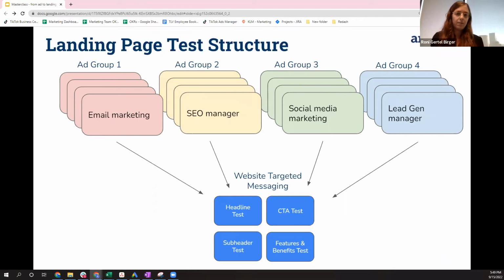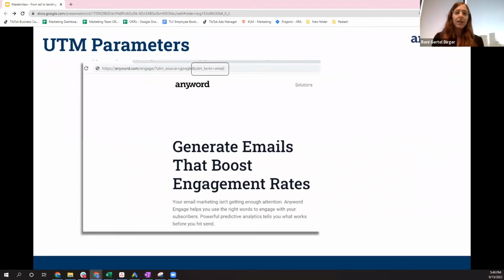And started making variations, and let me show you how it works. In our Google campaigns, we use UTM parameters for the search keywords, so that we know for each user that clicked on our ad what ad he or she came from and what he or she was looking for. You can already see in this example that I have a UTM parameter for email.